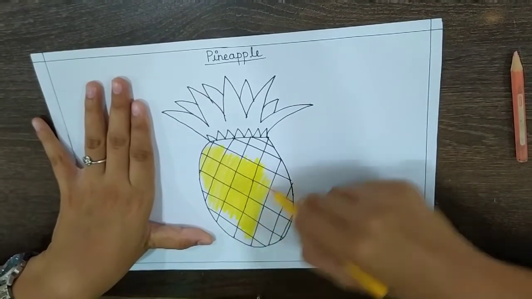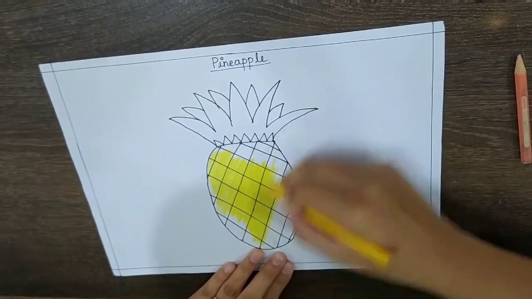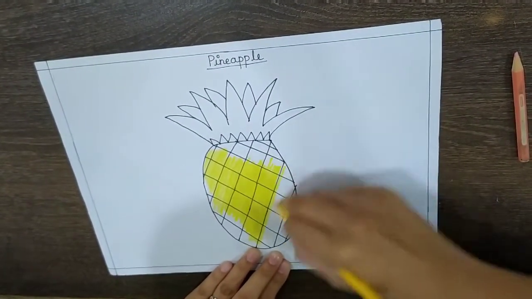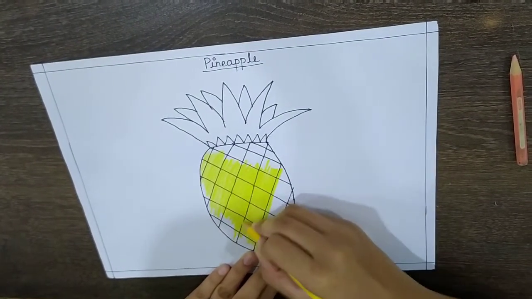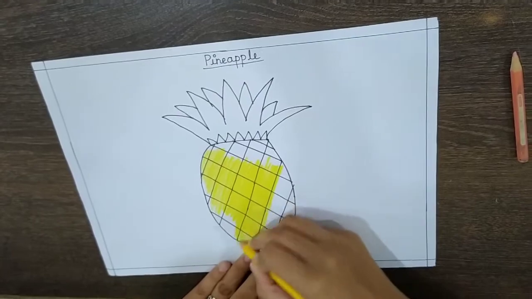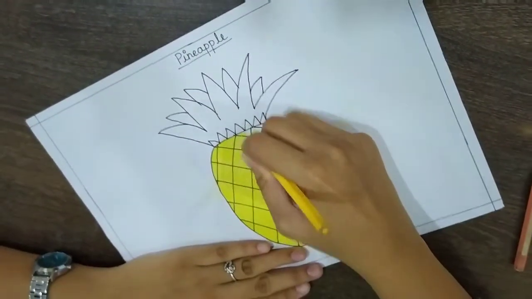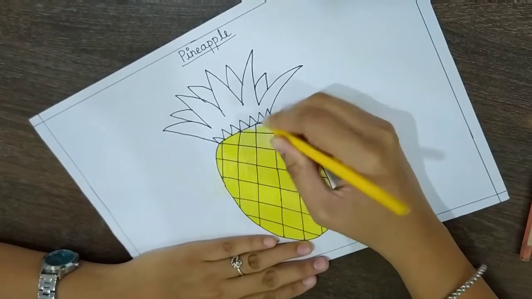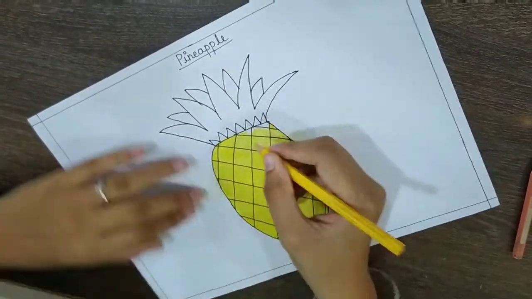And tell me, you all are eating all types of fruits, isn't it? You should eat fruits because fruits are healthy. So, we are going to finish with yellow color. Okay.